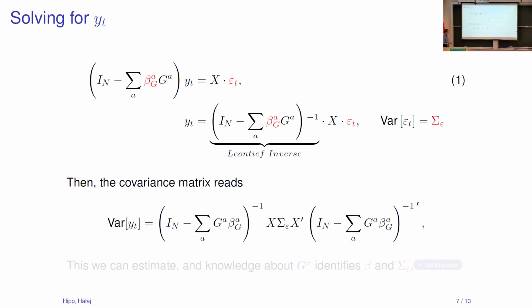we have a covariance matrix. And this is it. We take the covariance matrix of YT and look at what the covariance matrix has. We can estimate this covariance matrix as this one. That will be just an n squared matrix, which is symmetric, so we don't have the full matrix, only the upper triangular as information. But this one then only contains a couple of pieces of information, that is basically the covariance matrix of the shock vector and the sensitivities that are unknown to us. Since we only have a smaller set of parameters, we can actually estimate this from the covariance matrix estimation. So we estimate the covariance matrix first, and then we identify the betas and the covariance matrix of the shocks itself. Okay.